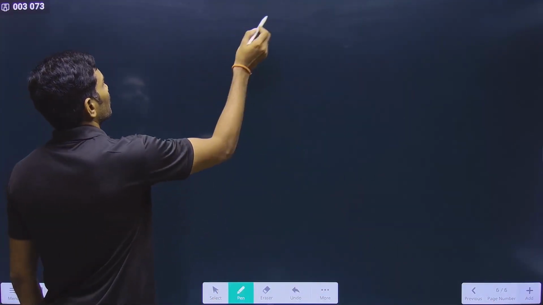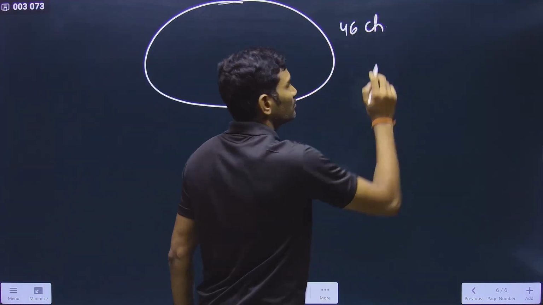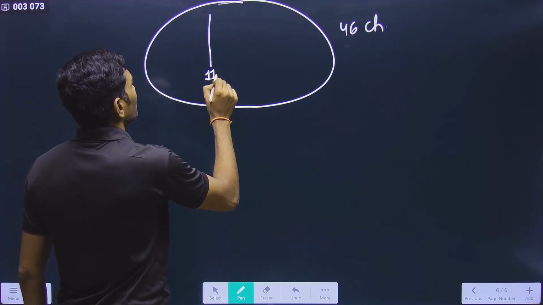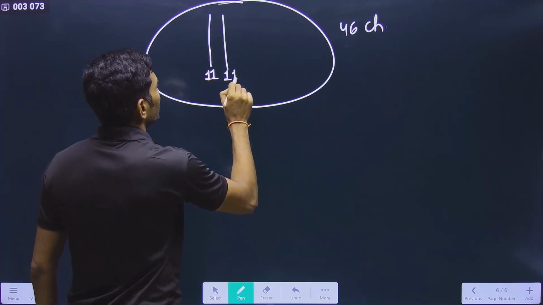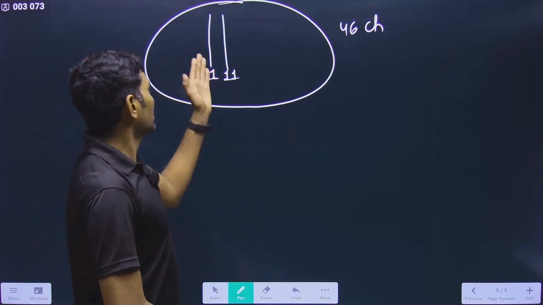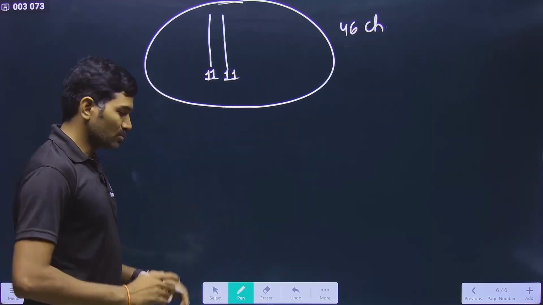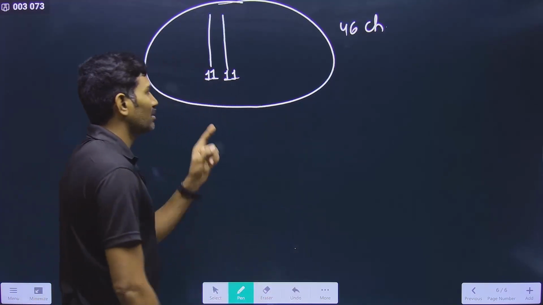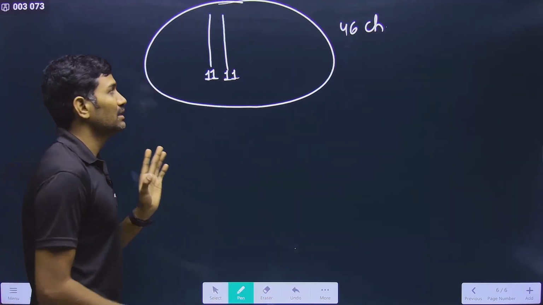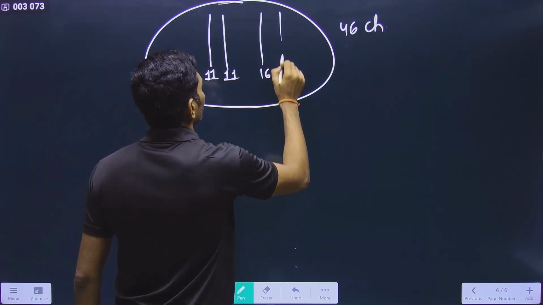What are these genes? Suppose you are talking about the human, we are having a total of 46 chromosomes. So here we are focusing on chromosome number 11. Two are present because a pair is present, right? One is obtained from the father, the other one is obtained from the mother. So in this way, a pair of chromosomes is present. The number 11 was also given in NCERT, so you should remember this, okay? And in the same way, we are studying another one, that is chromosome number 16.